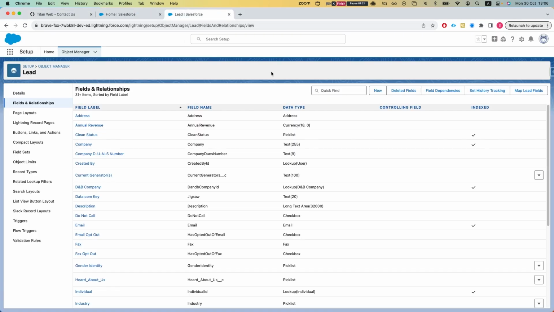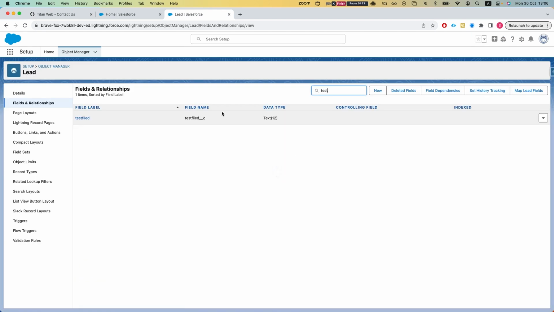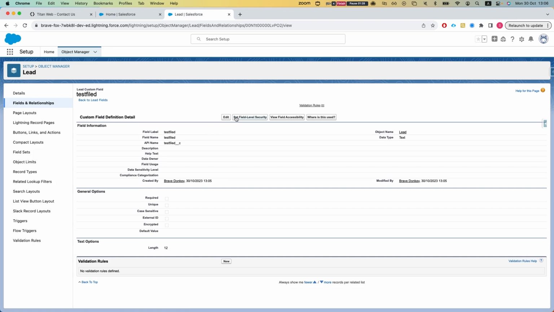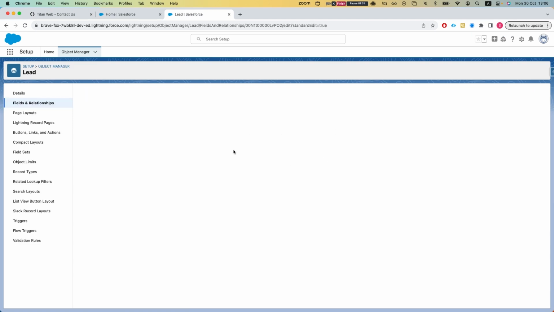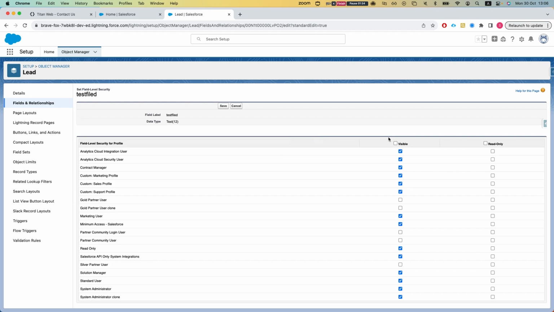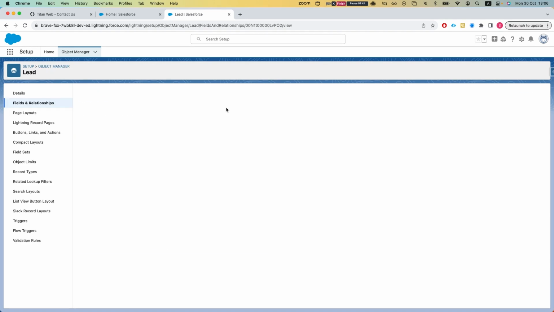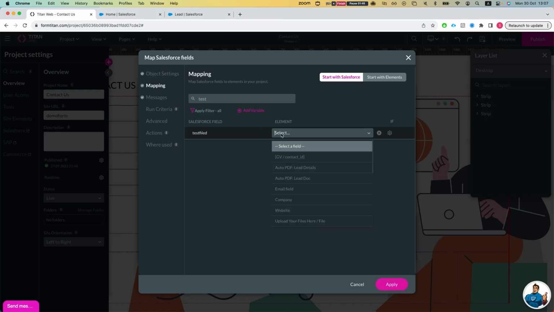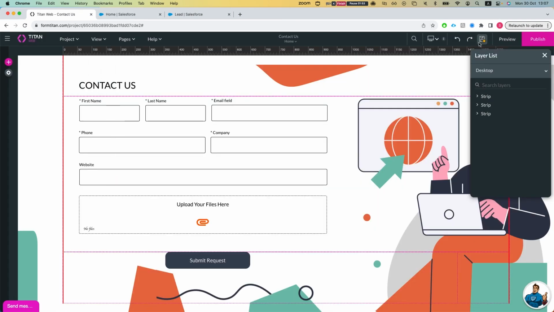Another reason for it not appearing, if I take a look at my test field over here, is field permissions. If I take a look at the set field level security, it's another error that could come later on: if you were running a certain integration user and then you changed it, and that integration user doesn't have access to this field, this field will disappear. And if I would map it now, because I could still see it since I haven't refreshed my metadata, I'll get an error because that Titan integration user cannot see that field right now.